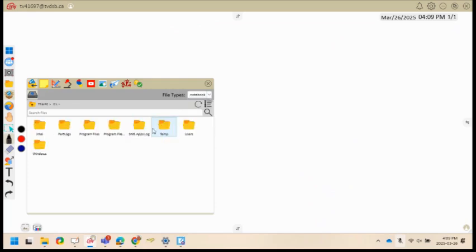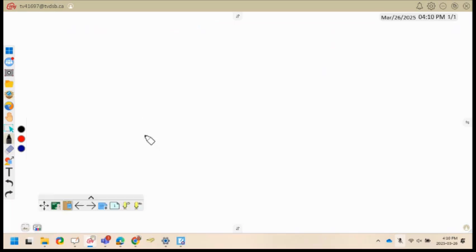Now, when I click on my device, it's going to look for Smart Notebook files, and they'll pop up here. It's a lot of clicks, a lot of different things to do, but it is one way to incorporate your files. And notice how I didn't go into Smart Notebook and export them out. It allows me to do this pretty seamlessly.